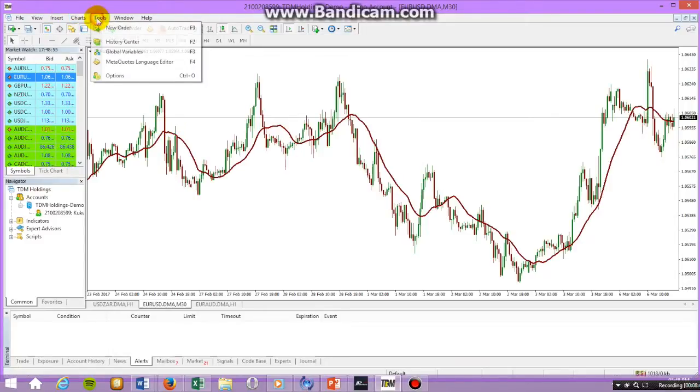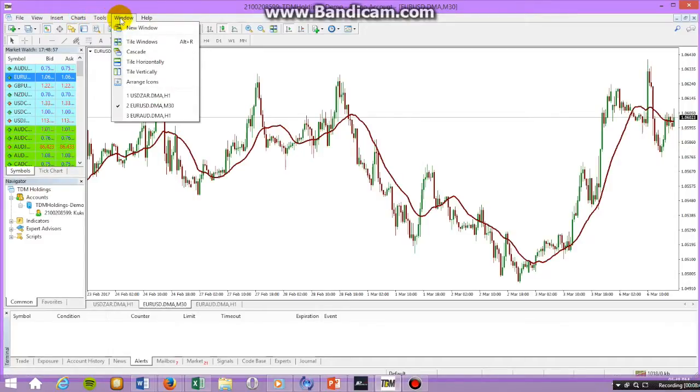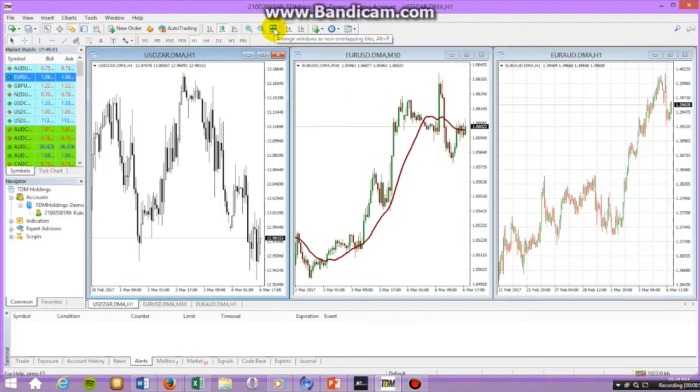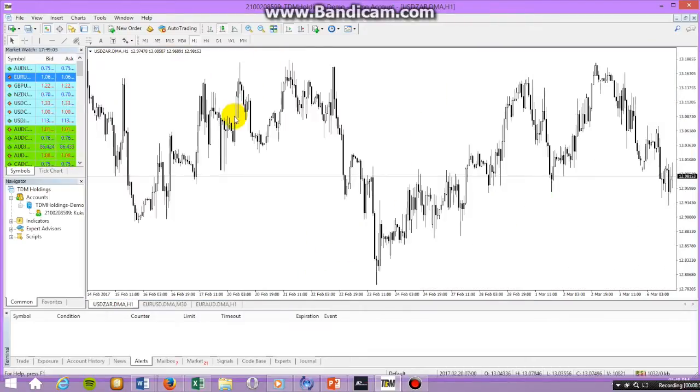Now in terms of our tools, there's not much here that you need to know. Windows is just basically if you want to see more than one chart, you can click that. But for the most part, you want everything to be visible and clear. When you are starting, it is advised not to exceed more than 2 currency pairs. Rather focus on even one, and become a master of that. And once you've mastered a certain currency pair, then obviously you can add on others.